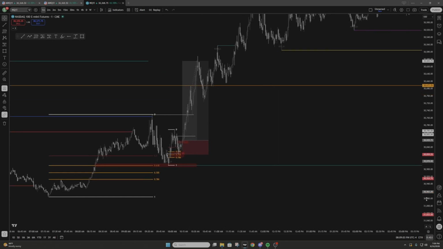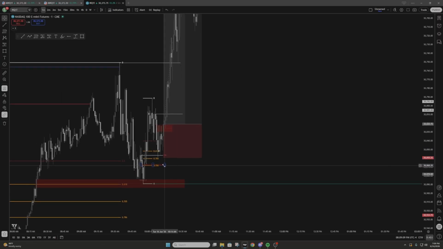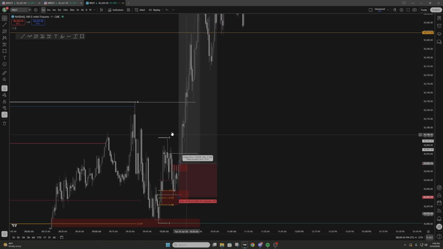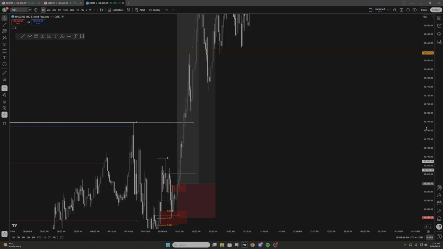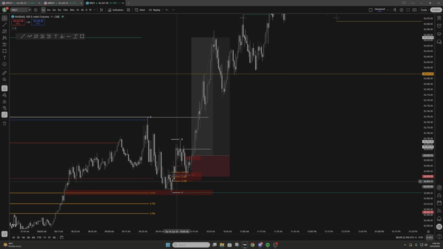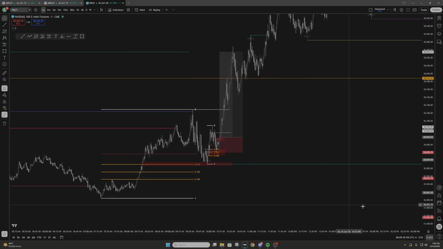So here we have a rejection, like I said, from the balanced price range that we did earlier, and then we have a rejection block from that balanced price range. We take that up there, and then we have a solid rejection from the rejection block as a PD array. We would enter an IFG here or CISD there, and then target the rest of the draw on liquidity, just in case you missed this initial entry here. And then at the same time, CISD gets tapped into pretty cleanly as well. So this could be a bottom tick there. That's pretty much what I look for every single morning.